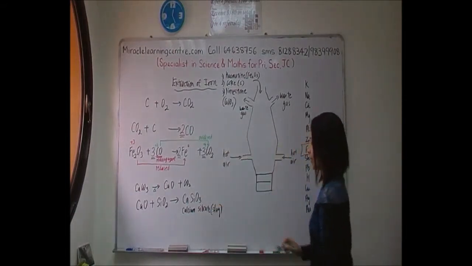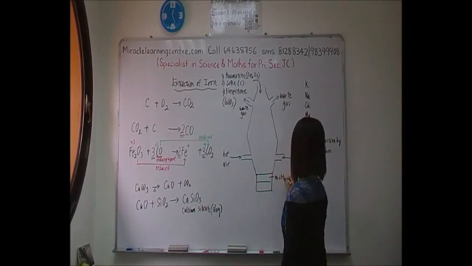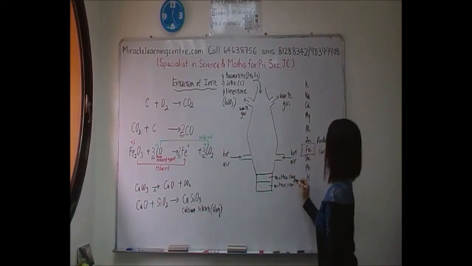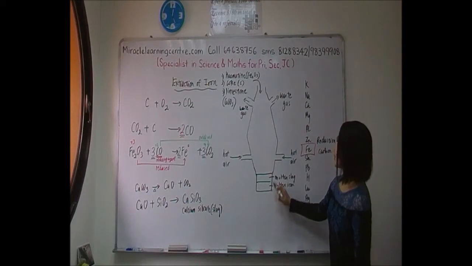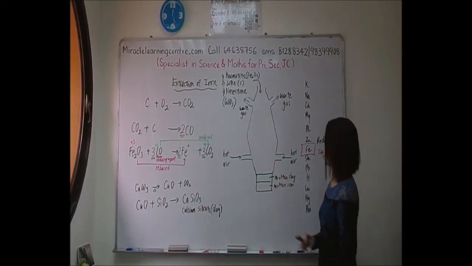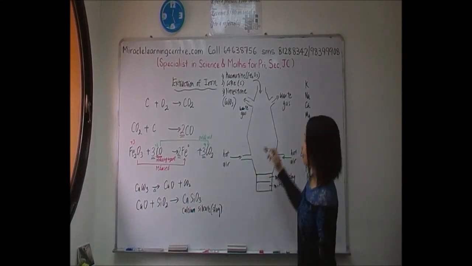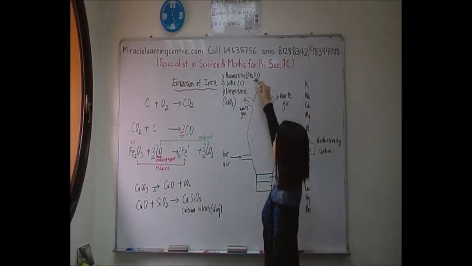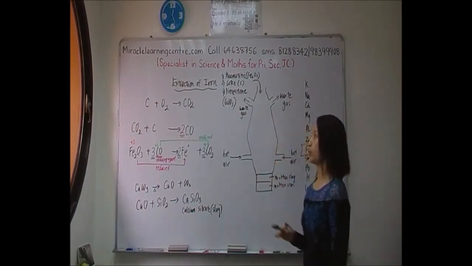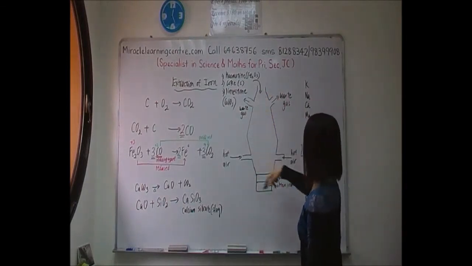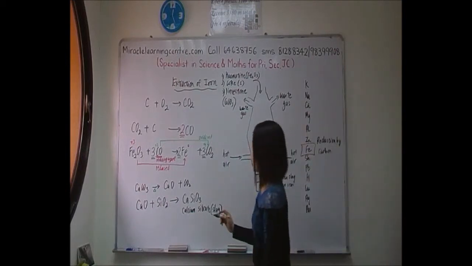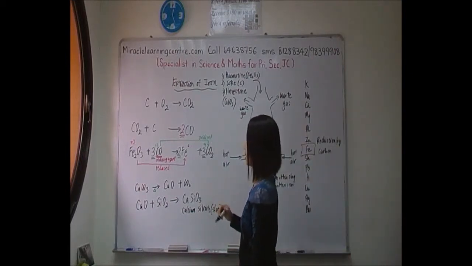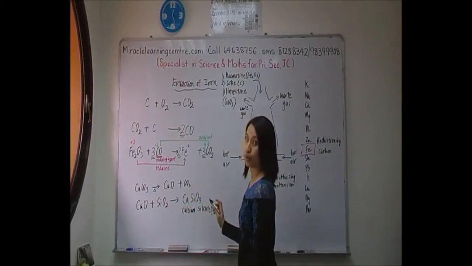You actually get the molten slag on top and molten iron below, because iron is more dense, so it will be below, and molten slag is on top. Hot air goes in here, and waste gas exits from here, and you add in 3 raw materials. You need to label this diagram. You know how to label them. These are the 5 equations. Calcium silicate is used to lay roads.